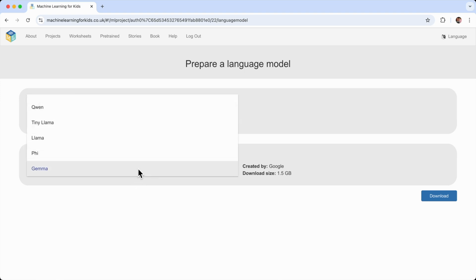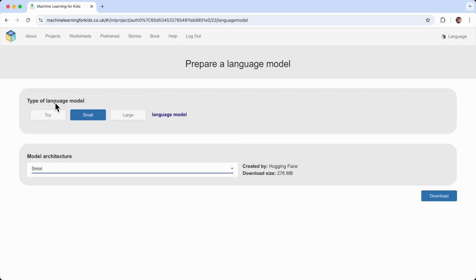It's good to have options to compare, because I find it super interesting to compare how these different models perform, and it's fun to experiment with putting the same prompts to each of them. Another good reason is for students who might have limitations on network speed, download speed, or just disk space. It's helpful to have different size options to choose from.